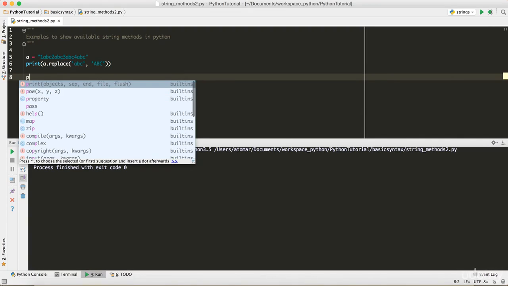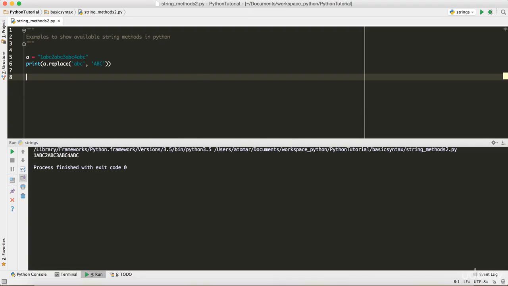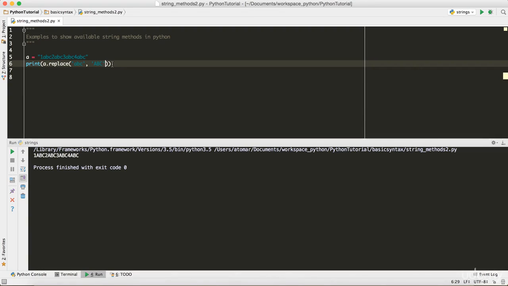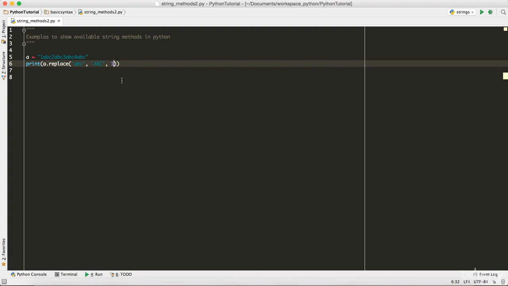The second thing we wanted to do is try out this count. It replaces only the number of instances that we specify. So if I give it 1 here and run the code, it just replaced the first instance and the rest are still the same, because I provided the count as 1.